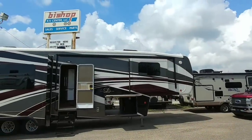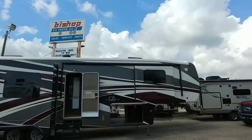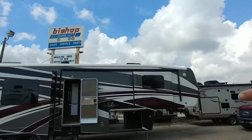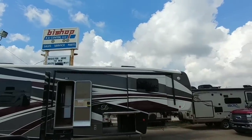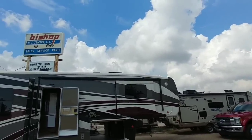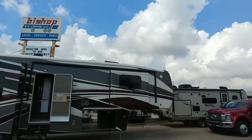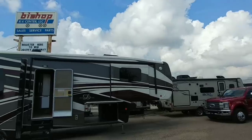So one piece of information Jason just told me about this specific unit, and this is a huge game changer in this field, is the roof. Most of these have that rubber roof. It's a one-piece solid rubber roof that's draped across the top, tightened around the side, and you really have to be sure you maintain it, clean it properly. All these Chaparrals behind us have the rubber roof.